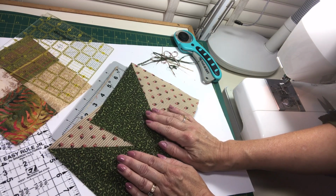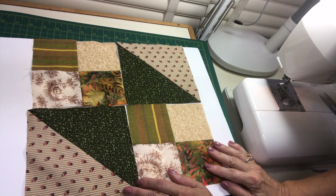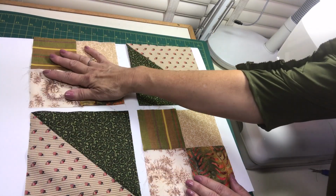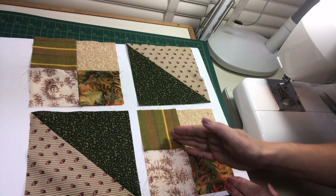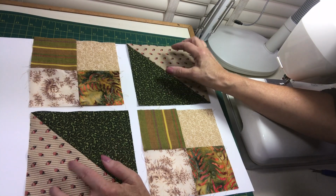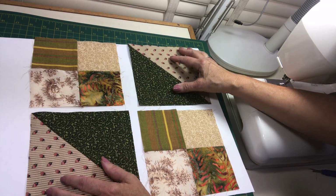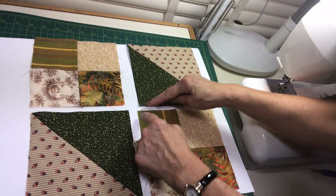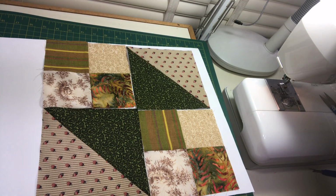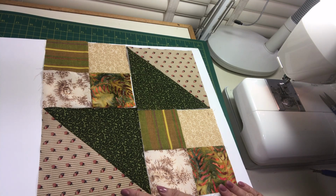Now let's lay this block out in the formation that it's going to be sewn together. So here we have the hourglass block laid out, and it's basically a 4-patch. There's 4 units here. There's a 4-patch unit up here, a 4-patch unit here. The darker fabrics are going at a diagonal here. And here are the 2 half square triangle units that we made that squared up to 6.5 inches. In fact, every quadrant here is a 6.5 inch unit that's going together. And make sure that you put the darker fabrics together in the center to create this hourglass block. So now I'm going to piece this together, and then I'm going to press it and square it up to 12.5 inches. I'll be right back.